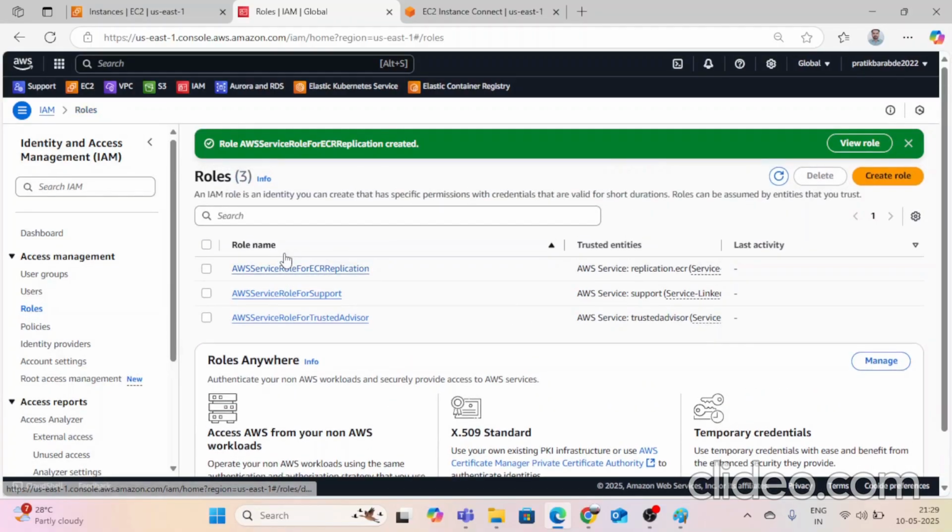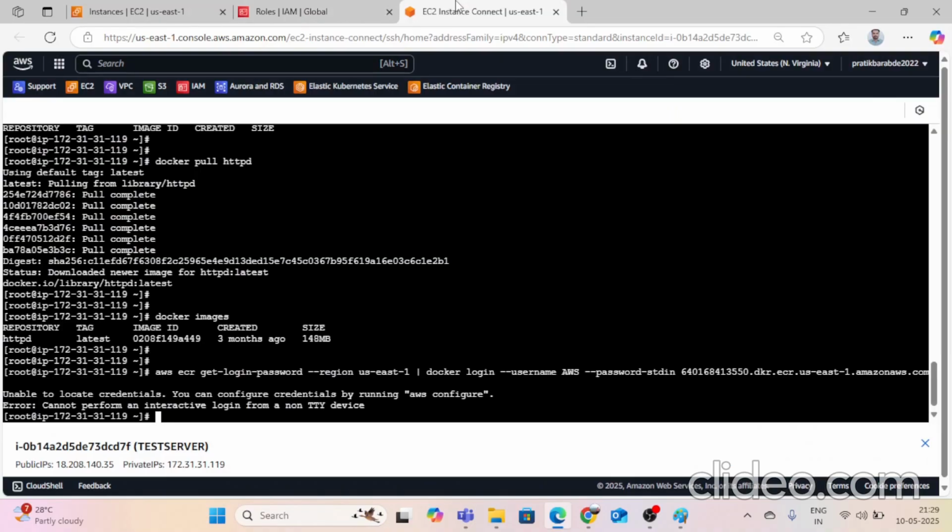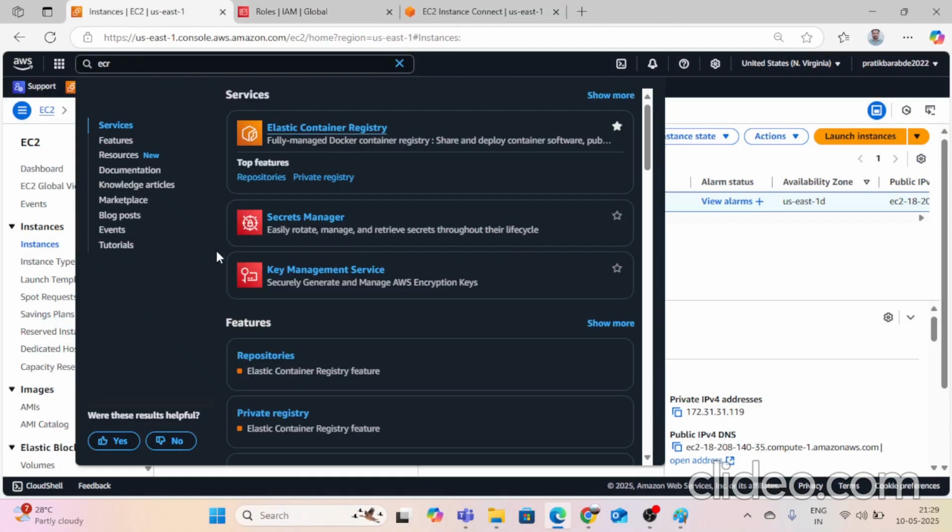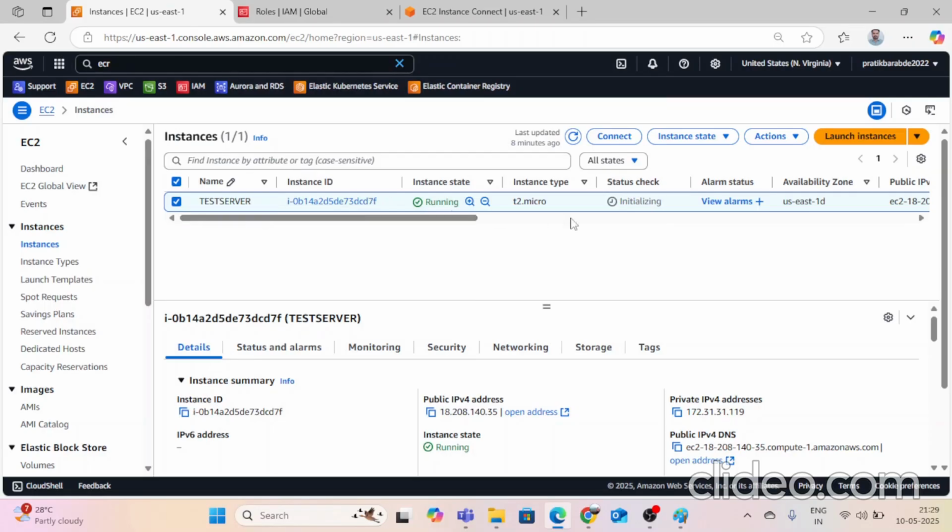Okay, so we have created one role, ECR application. Now give this role to the EC2.